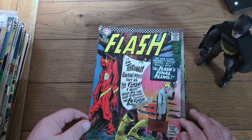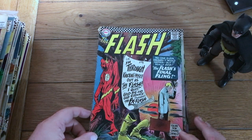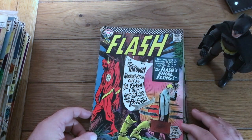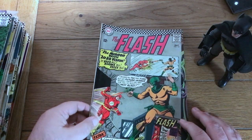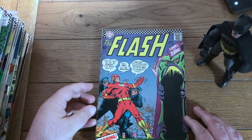That's another thing. If you put together a collection of all of the covers where the costume is empty and the hero's walking away, or for whatever reason you just have the empty costume on the cover, again, you would have quite a sizable little collection. Here's 161, again with our go-go checks.